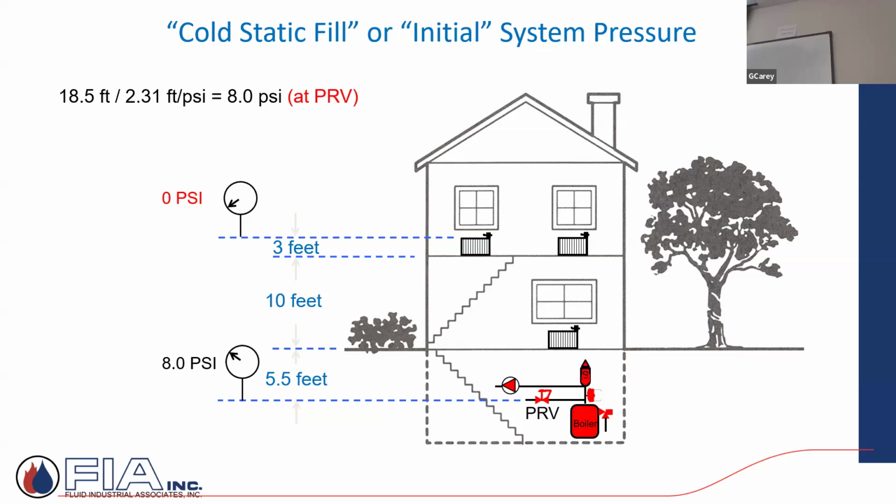If I set this at 8 pounds down here, I've got water to the high point. Now, here's one thing to remember. At 0 pounds, I've done the math, I've got water all the way up there. But what pressure am I at the top? 0. So if I was to open up a vent, or if I had an automatic float vent, and the system pressure on the inlet of that vent was 0, and I'm going to atmosphere, which is 0, there's no motive force for the air to move through the vent.